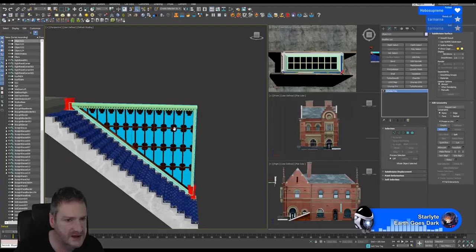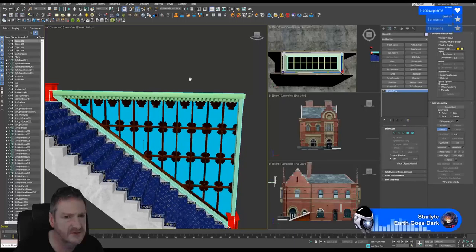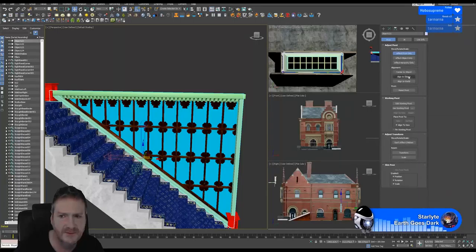I'm going to undo that — I don't know why it changed my material ID. I'll leave that top bit for a minute. Max can sometimes get really confused. I'm going to do a reset on the X-Form. What's happening here is when I'm doing my attach, Max is not keeping my material IDs, and if Max doesn't keep my material IDs it's going to create a problem when I bring it into Unreal.